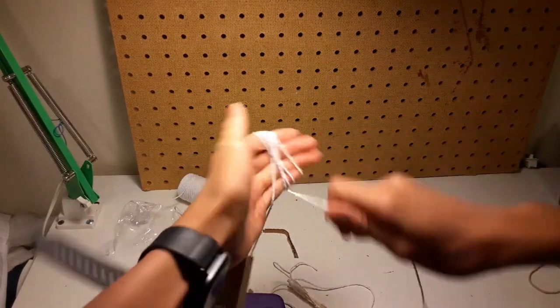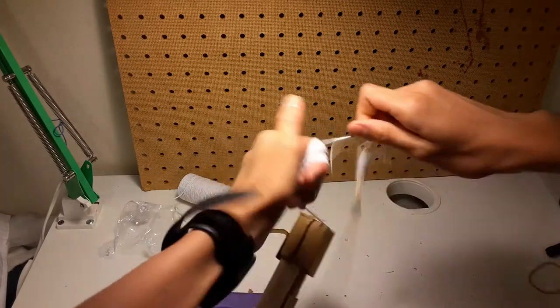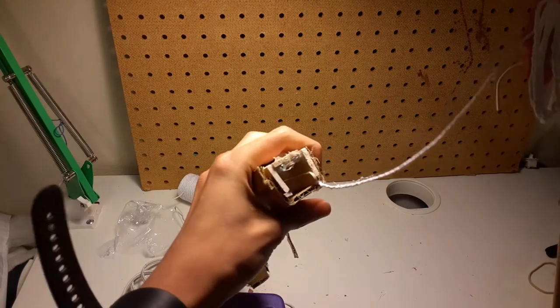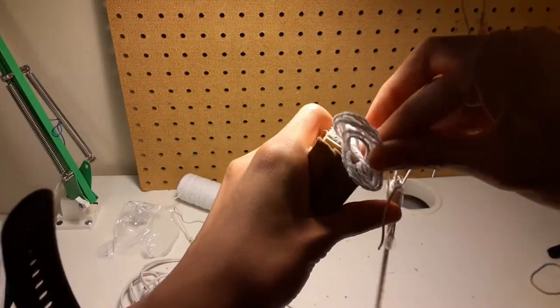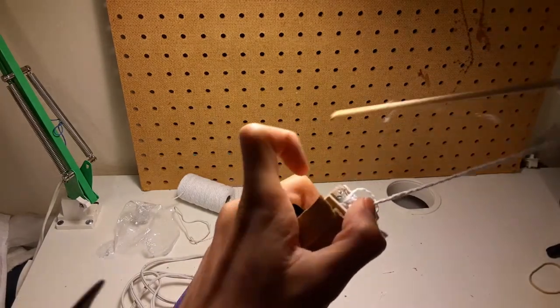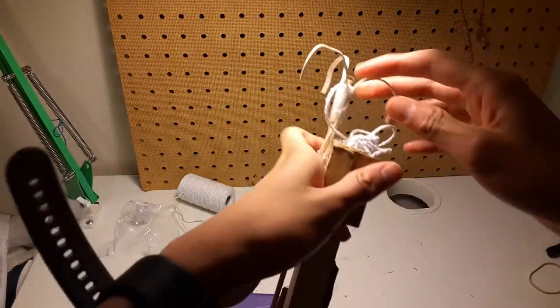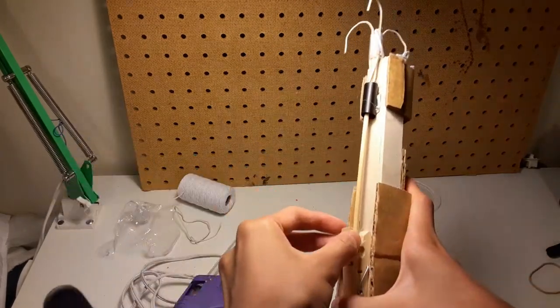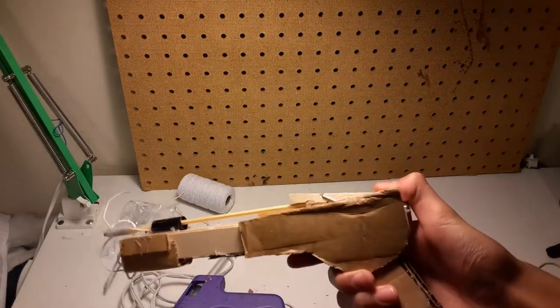So you're going to want to take this batch of string here and stuff it into there. That's going to hold it in place. And then you're going to take the rubber band, pull it back, and put it here. So all you have to do to fire it is press this.